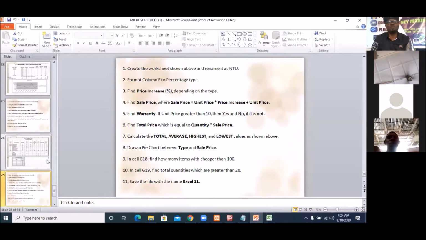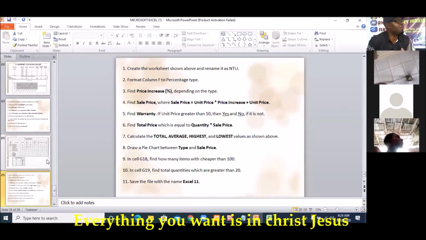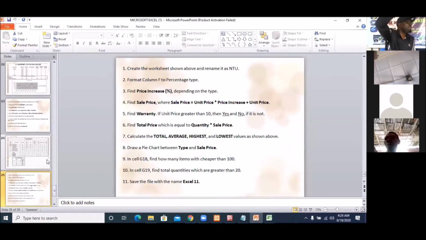You can also use it to prepare a tax system. So that when you say that somebody makes a certain amount of money in a year, automatically the VLOOKUP or HLOOKUP should put the amount of tax the person should pay, because there is already a key table. And we're going to look at this.